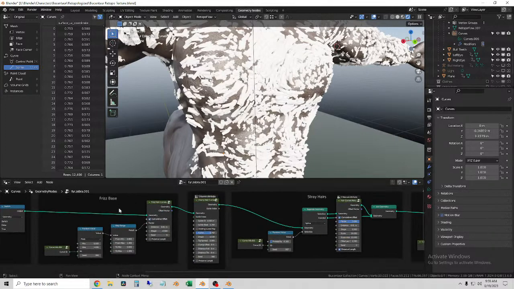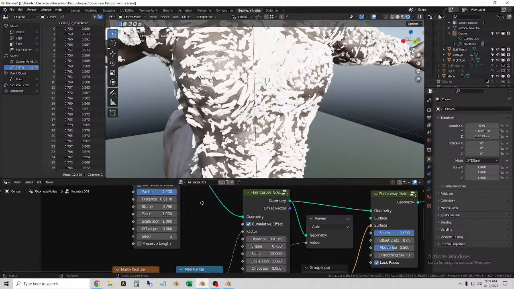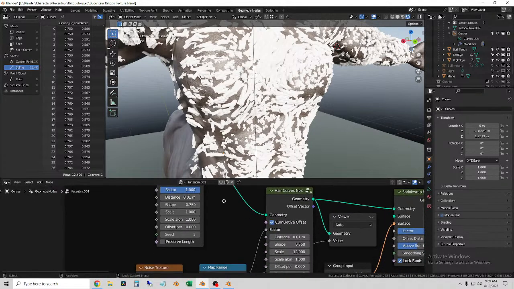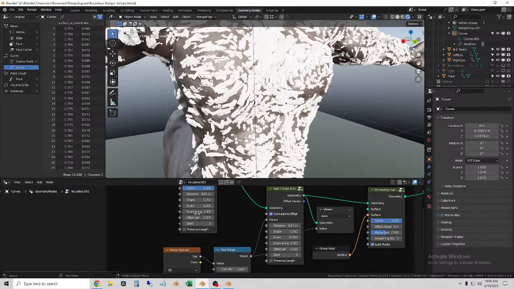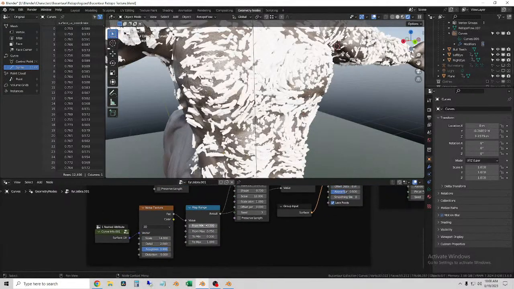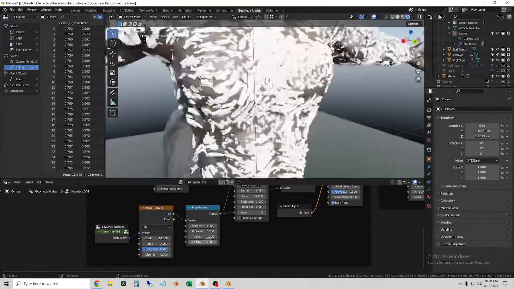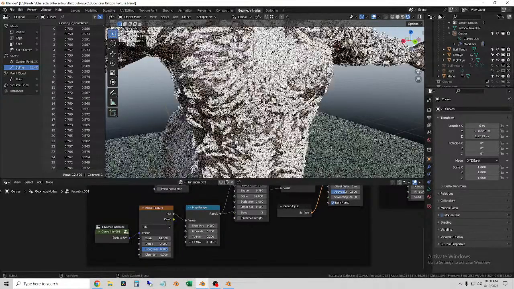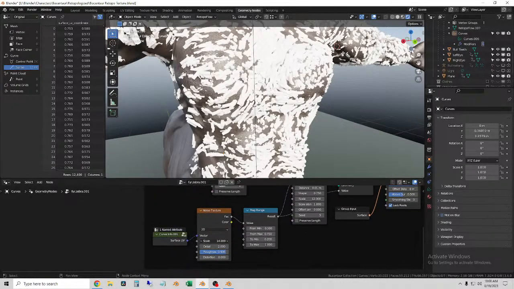Stray hairs. Okay, so what we really need is probably not noise. Let's see though. Basically, we gotta tune the thickness of these noise texture. See, I don't think it's the noise that we need.